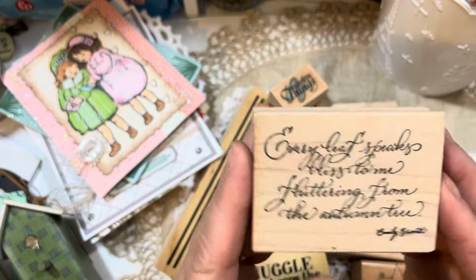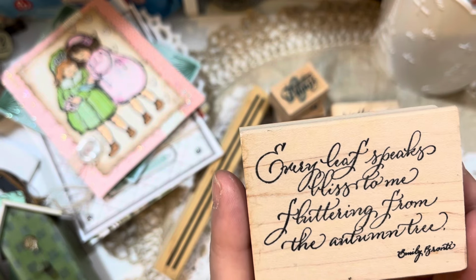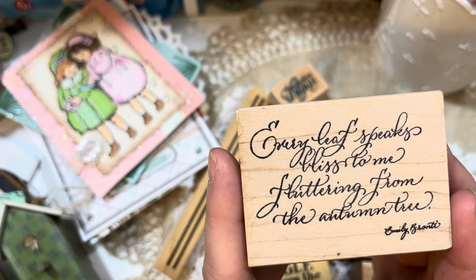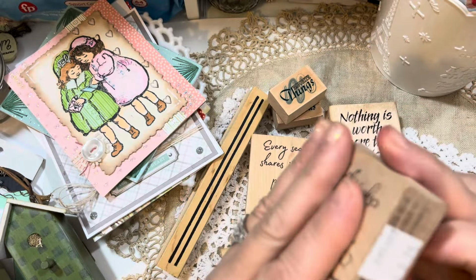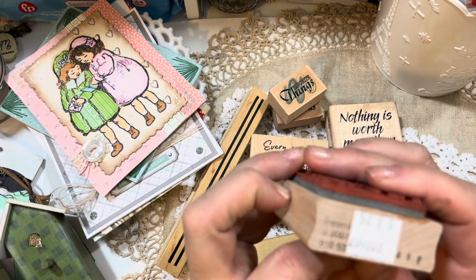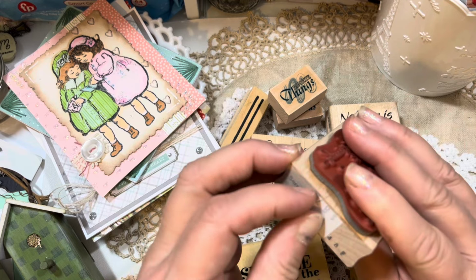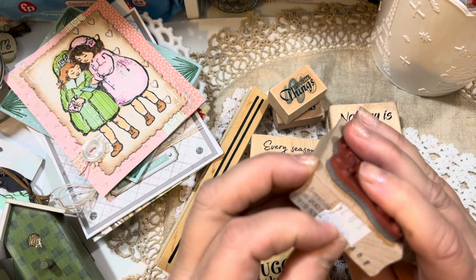Here's this one. I loved this one too, and I was able to read it, and it's Emily Bronte. It says, every leaf speaks bliss to me, fluttering from the autumn tree. Emily Bronte. And this one has, let's see, I think this is Serendipity. Is it Serendipity? It was $8.75 originally. So this $5 bag definitely was paid for just by the first stamp.